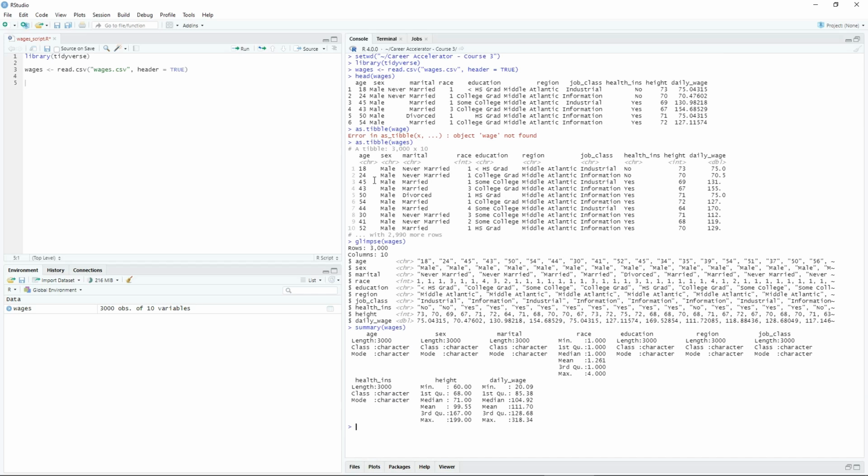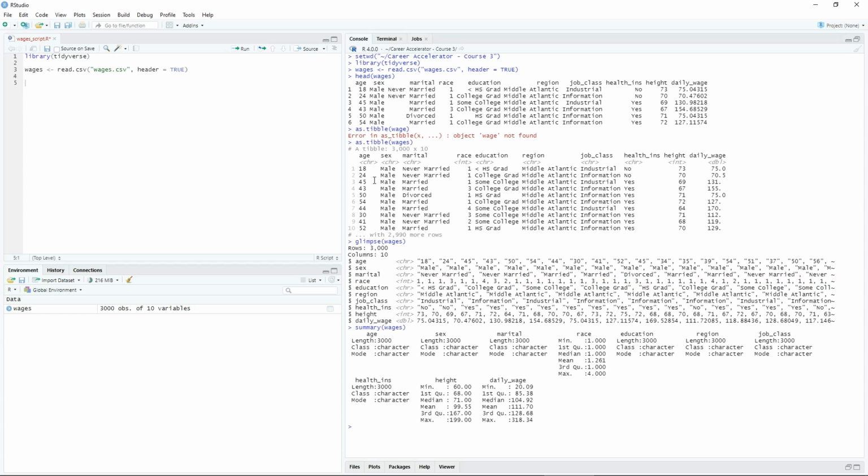Also, notice something else. The race variable, if we look at the accompanying information for this data set, we can see that I think 1 corresponds to white, 2 corresponds to black, 3 to Asian, and so on, these different categories. This appears as a number, as an integer, which means that when we ask it to produce a summary of this data set, it computed a mean and a median, and so on.